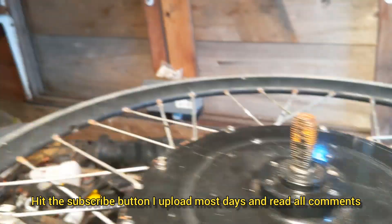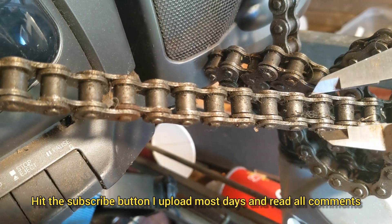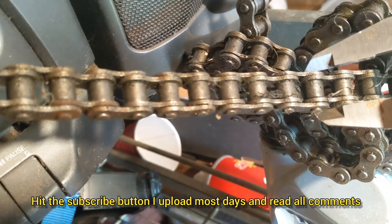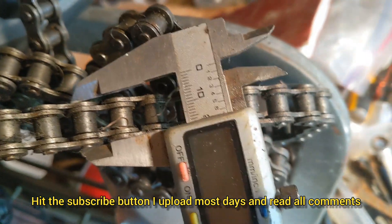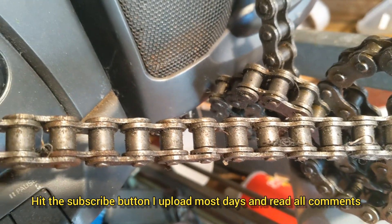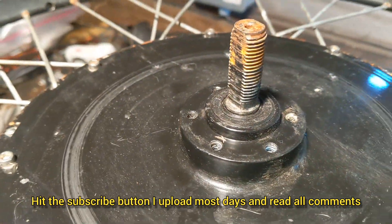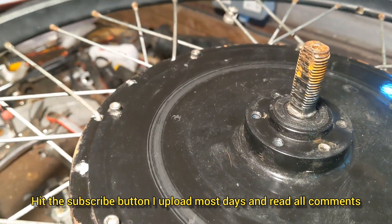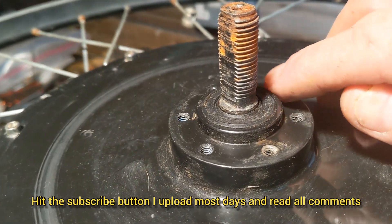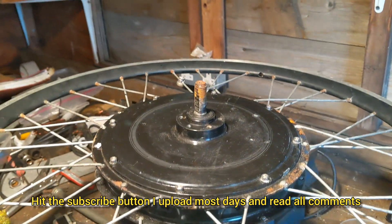I'm not sure normal bicycle chain will be any good. This is some chain I bought for another project — it's 15 millimetres wide without the pins, and about 17 millimetres wide with them. So basically I need to try and get two sprockets for that. The shaft on top of the turbine will have the big sprocket and this one will have a small sprocket — I don't want to make it too difficult to turn. I might have to use washers because I don't want to have to cut a perfectly circular hole of that size. I'll probably use washers to stagger it a bit, then try and find the sprockets online.